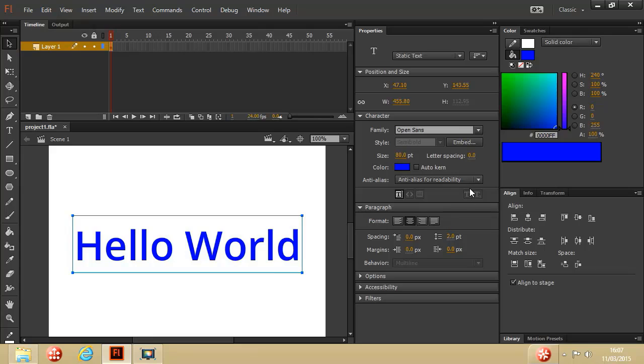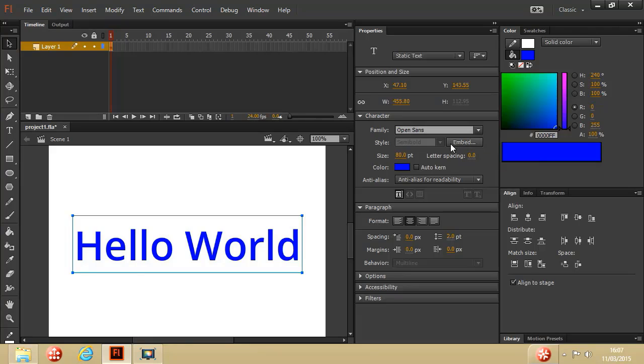And one additional thing I want to do is to use this option called Embed. Because if I don't use this option, and I have a font called Open Sans, which may not be on your computer, and then I compile this Flash file with text using Open Sans, and then you download it from the internet, you won't be able to see this font that I've used because it won't be installed on your computer. So to get around that problem, you have to embed the font that you use inside your Flash file so that it will always display correctly.